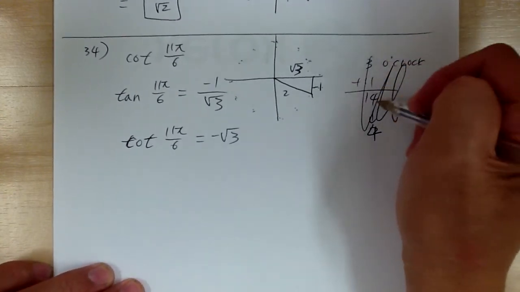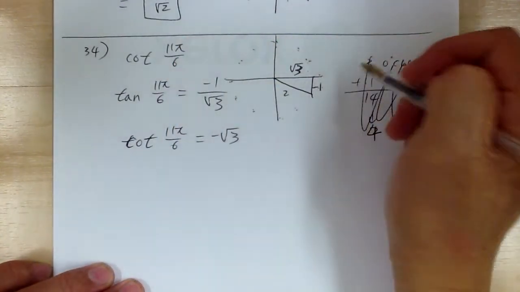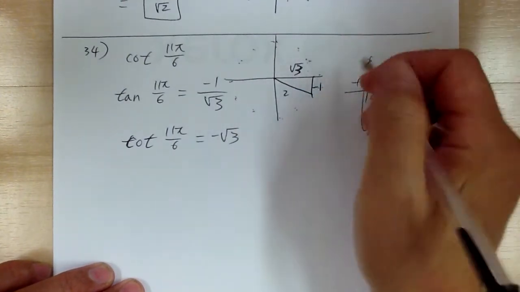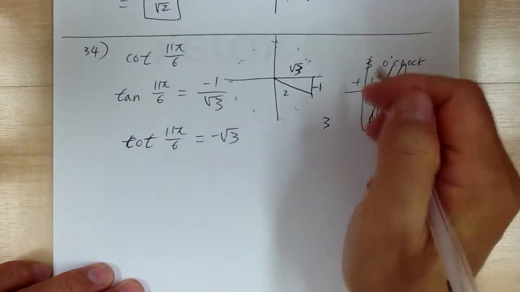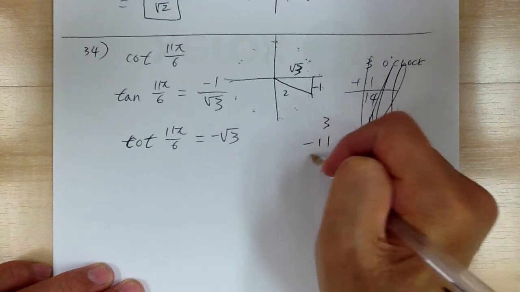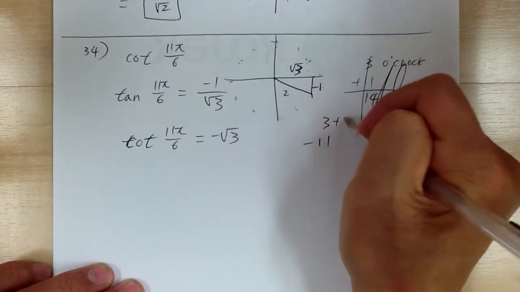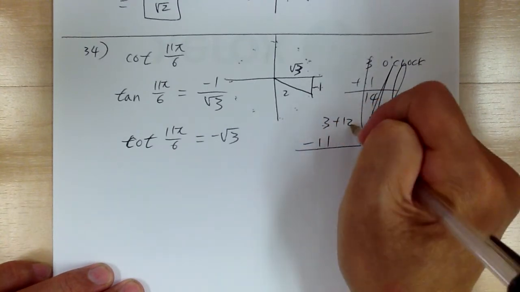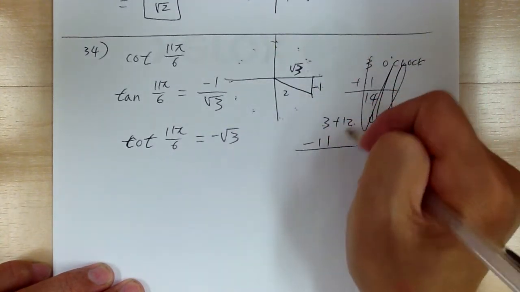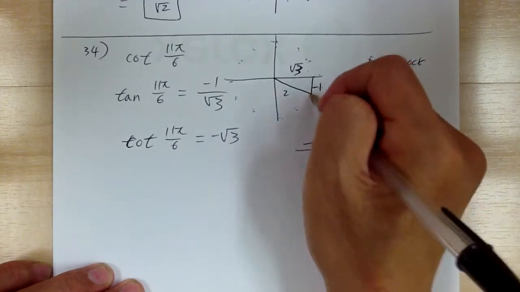Now, one thing about the clock is that, remember, the clock and the direction are opposite. So actually, for positive, you have to minus. If you start at 3 o'clock, you have to minus 11. And if it's not enough, you have to add 12. So 3 plus 12, you get 15 minus 11. That's how you get the 4 o'clock position.